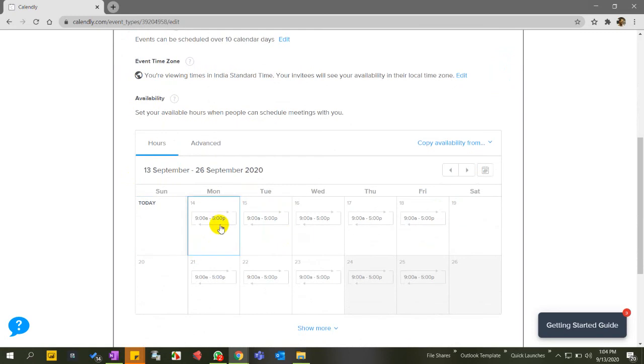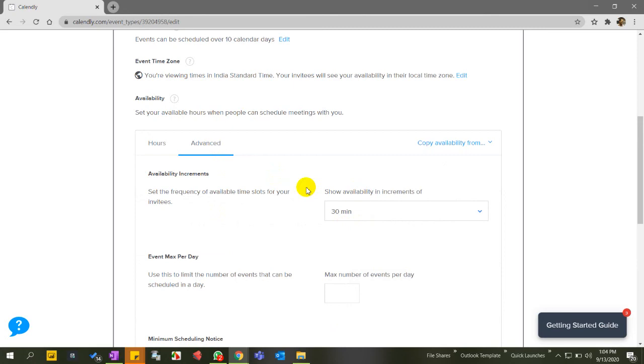And it is showing me my calendar, right? So because I work in shifts, I'm open throughout the day. That's the reason why, if you remember, I have that sleeping calendar. But if you are someone who works in a normal shift and who just wants a couple of hours in a day available for other people to book your calendar, you can change that, and we'll come to that in a minute. But let's look at the advanced section first, right?